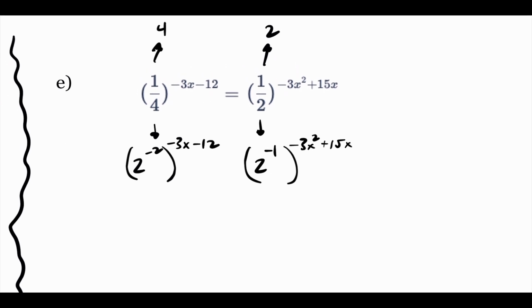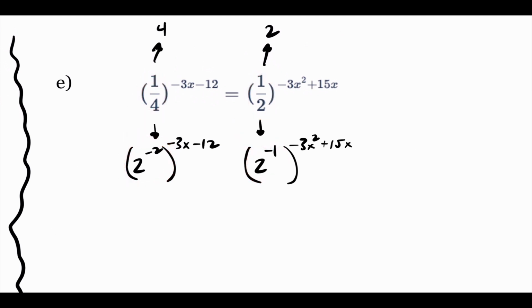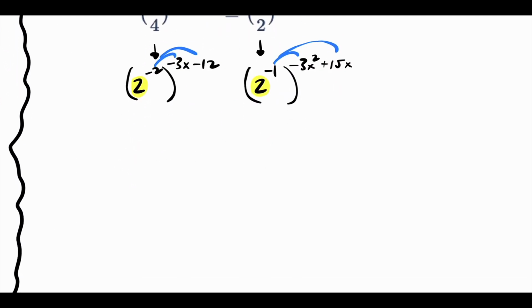Make sure the bases are the same, and this guy right here is equal to this guy right here, and same thing here. Make sure they're equal to each other. They're the same answer. Don't change the number. Okay? So now they have bases of 2. So now I can distribute.